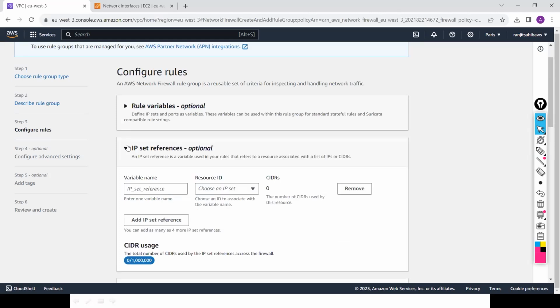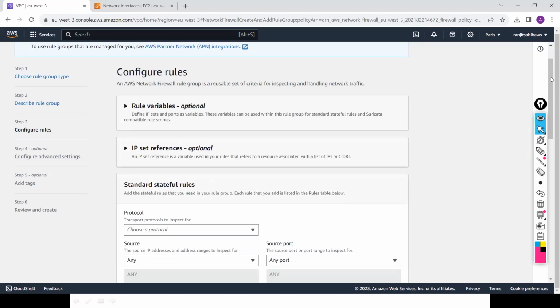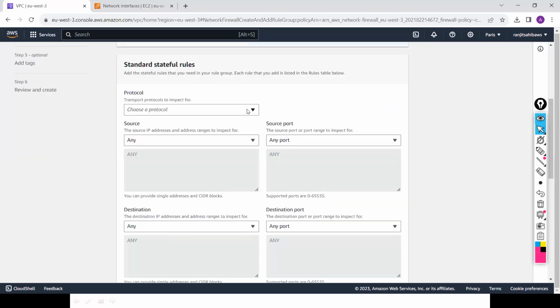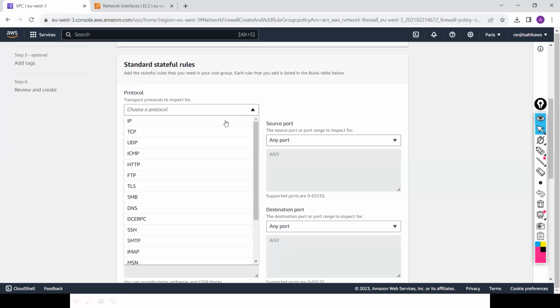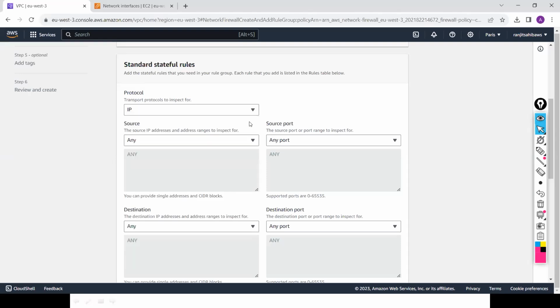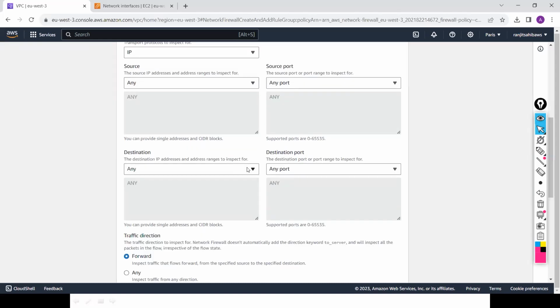Capacity, I have set 3. Now this is a stateful inspection. This is my block policy, so from any source with any source port to any destination, I will create one instance, and we will initially block that traffic. So let's go with any destination IP with custom ports. We will block port 22 and port 80.